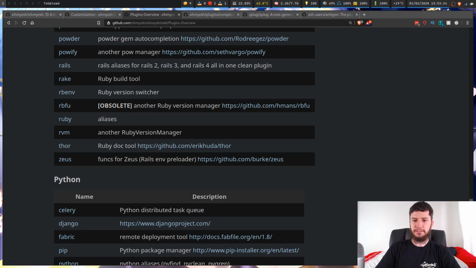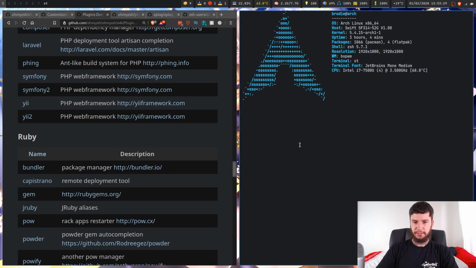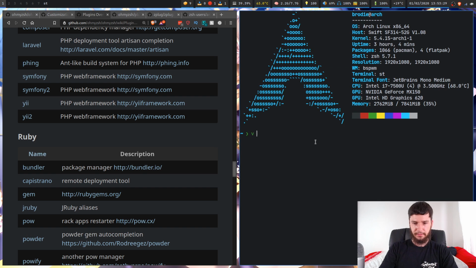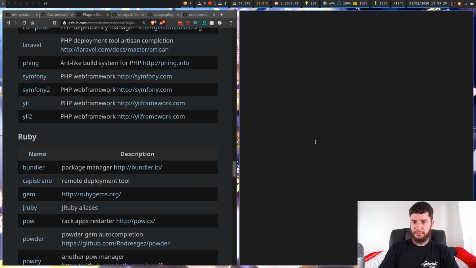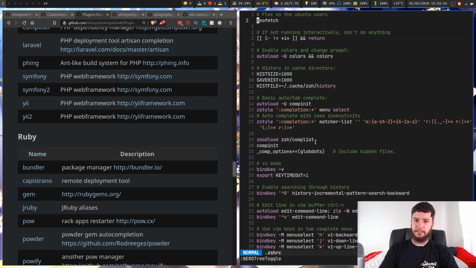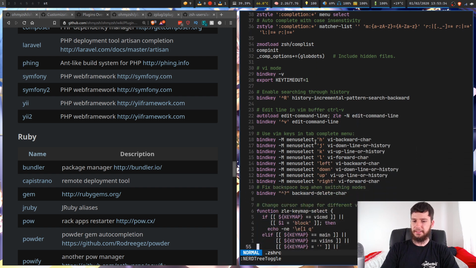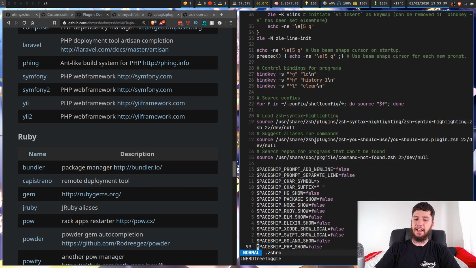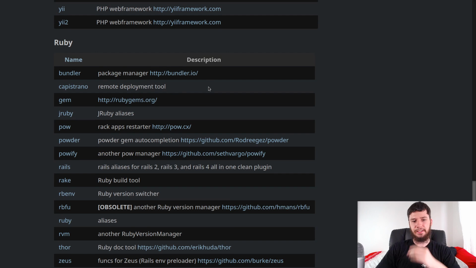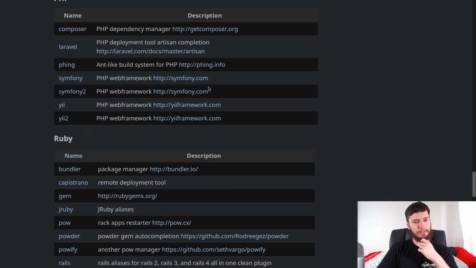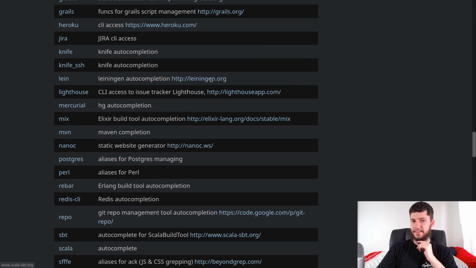Before we get on to the next point, I wanted to briefly talk about what I actually do on my system. If we have a look at my .zshrc again, you may have noticed that I'm not actually sourcing any of those plugins like that. What I actually do, and this is another problem I have with Oh My ZSH, is that it's a weird environment that's been built around this plugin manager. A lot of the plugins in here aren't really plugins. They're actually just a bundle of aliases.